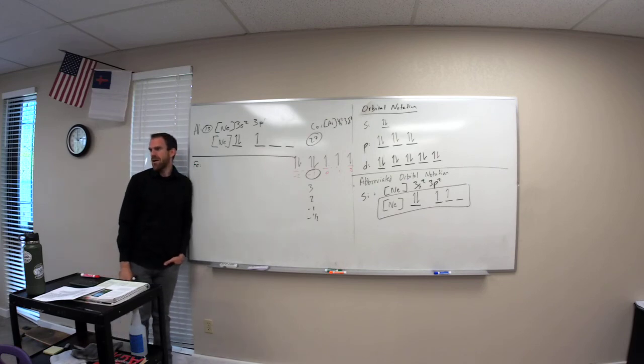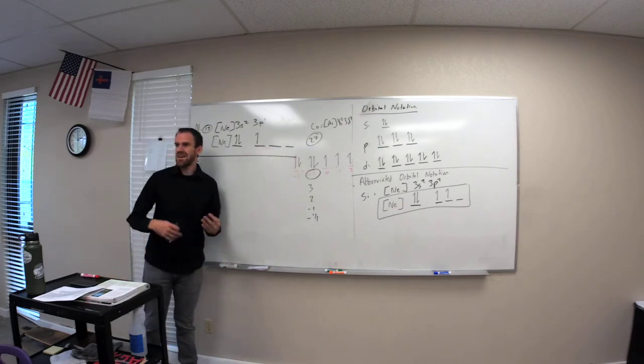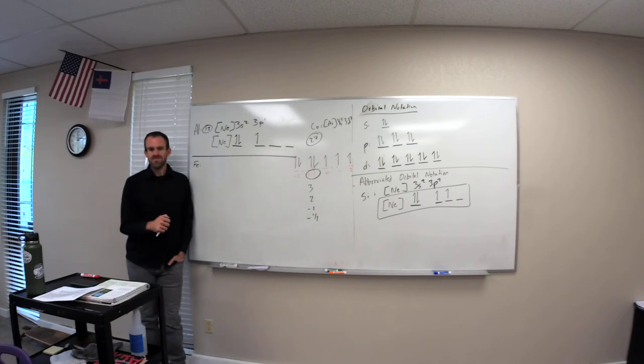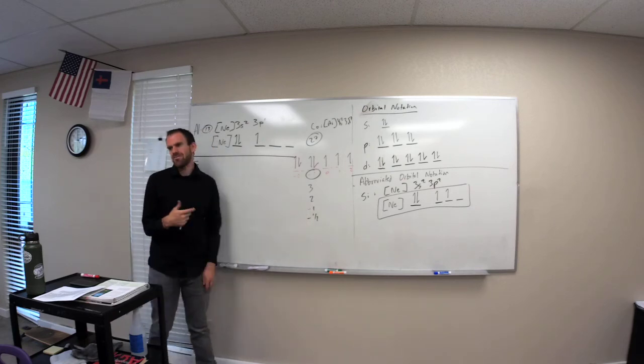Question? If you don't put anything in the box, do we have to explain it? Yeah, because you have 3 spots there, so that's saying that it's a p orbital. It's more for you to visually see it. Nobody in chemistry would ever ask you that, though I'll ask as a teacher. But you would need it to be able to figure out the quantum numbers.